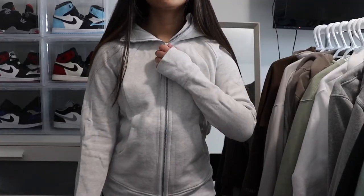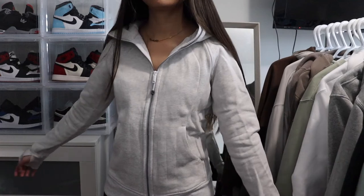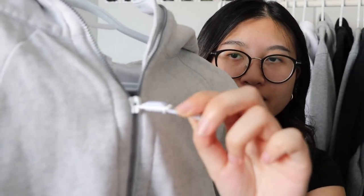The next brand I'm going to be showing you guys something from is Lululemon, and from Lululemon I only have one hoodie because their products are a little bit on the pricier side. I have the Scuba hoodie — it's a zip up and I got it in a whitish gray color. I got this in a size six and it fits me perfectly. I wanted it to be a little bit more roomy, that's why I got a size up from my typical size. If you guys don't wear Lululemon as often — the zipper part comes with an elastic part and you can take this out and it'll be like a hair tie if you ever forget your hair tie. This sweatshirt is definitely a thicker material so it will keep you warm in the winter.